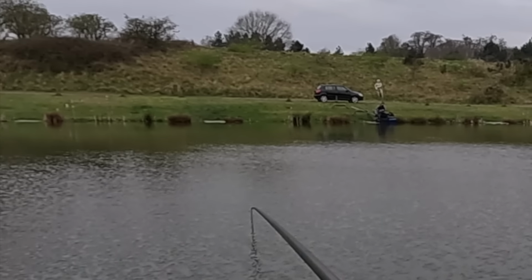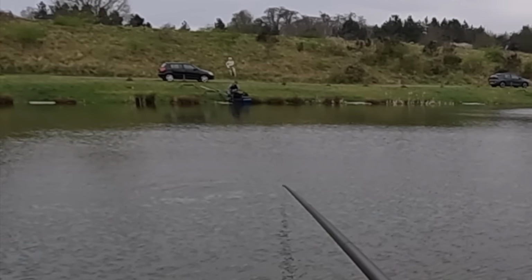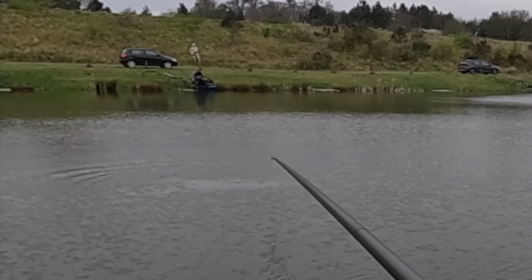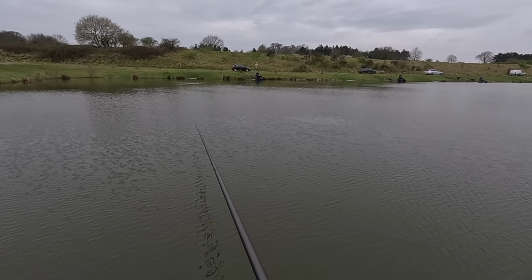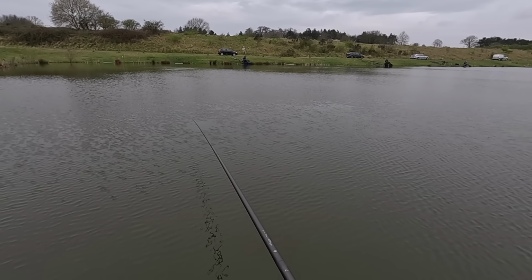So we didn't have to wait long at all for that bite. I'm constantly feeding all the time. That is to encourage the fish to be more competitive, become shallower, and hopefully increase the bite rate.